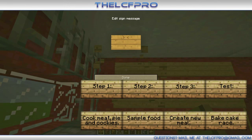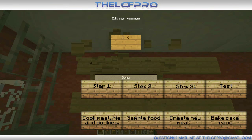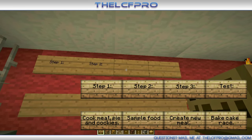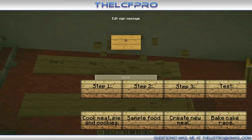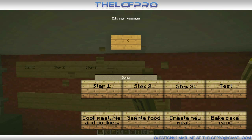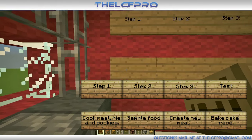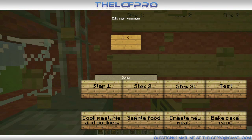The first one, all the way in the corner, is going to say Step 1, with a capital letter S and a 1 on the second row. Everything starts on the second row. Then the next one, Step 2, second row as well. Then over here on the second row, Step 3. And then instead of saying Step 4, you now need to say Test. There we go. That's it for the top signs.